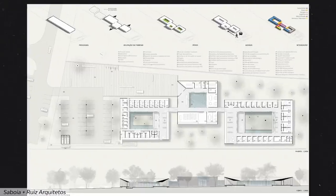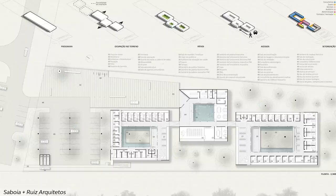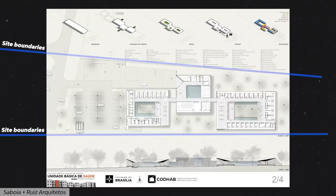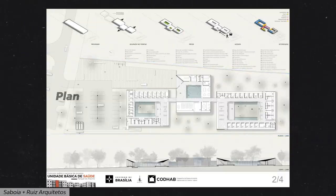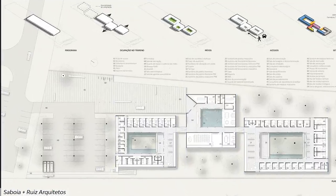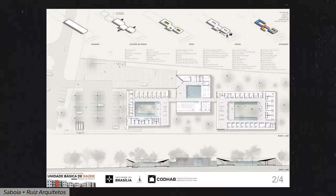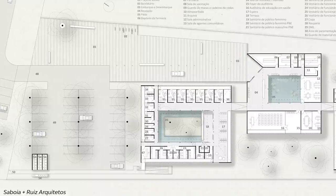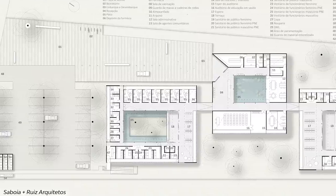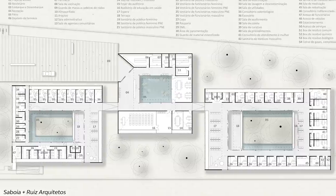Then the second board — and this one for me is simply incredible. It uses the sight lines to divide the board into three parts, but in a really subtle way: diagrams, plan, and then a section in the same axis as the plan, so that you can read both simultaneously. You can see how they overlapped the diagrams into the plan area on the top part, integrating them almost as one big piece of drawing without being too clichéd or drawing too much attention. They also used a warm tone as a background color, then emphasized the indoor areas of the plan with white, plus a soft shadow to make it pop out even more.